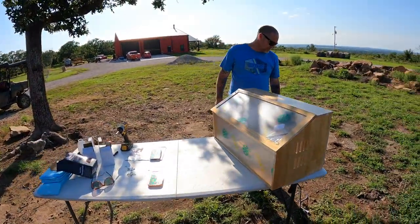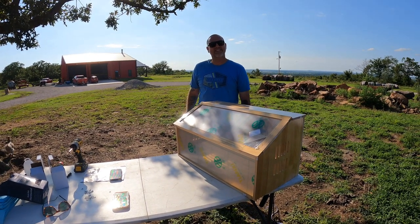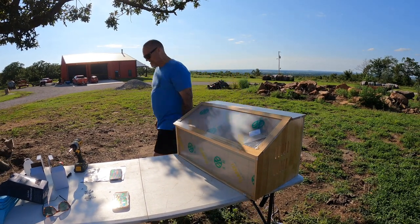Got some chickens? I don't know, do you got chickens? I heard some little peeping in the incubator earlier today.